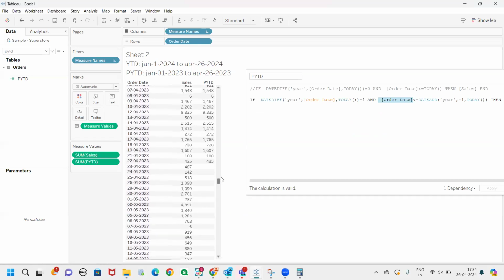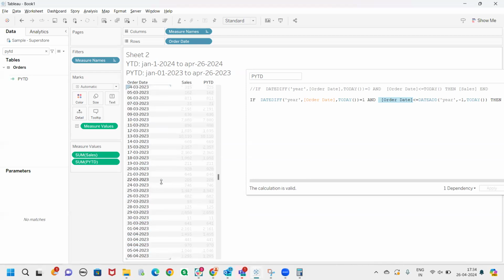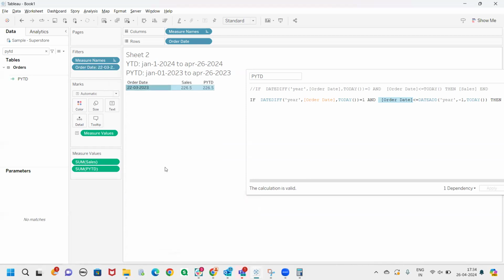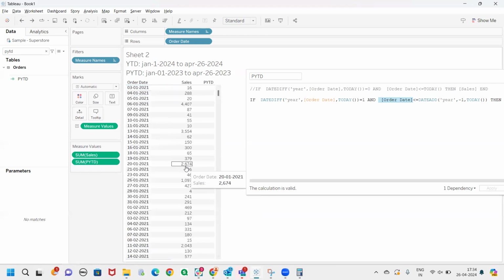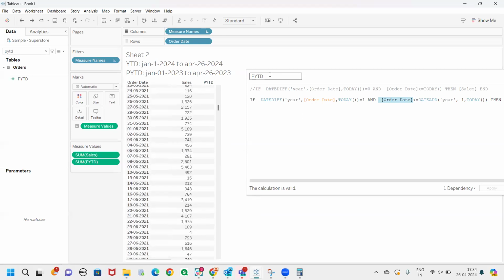And if you go back here, right now you see in the last year till 26th only we are getting the sales, 2023, April 26 only. This is not PYTD.